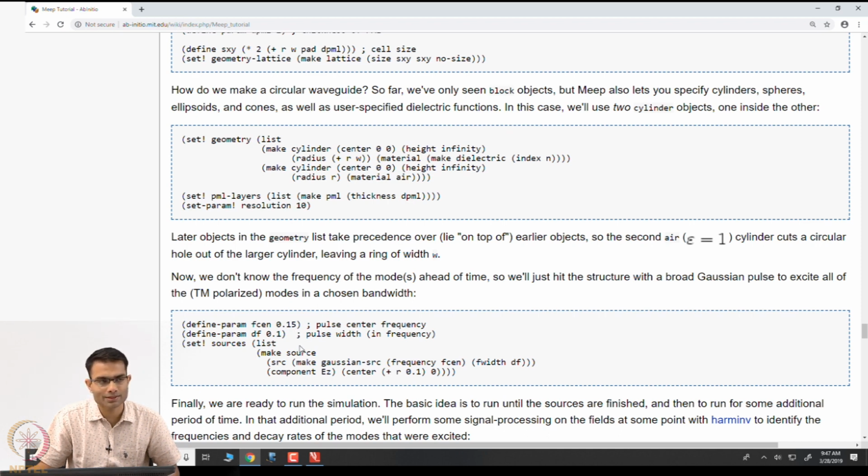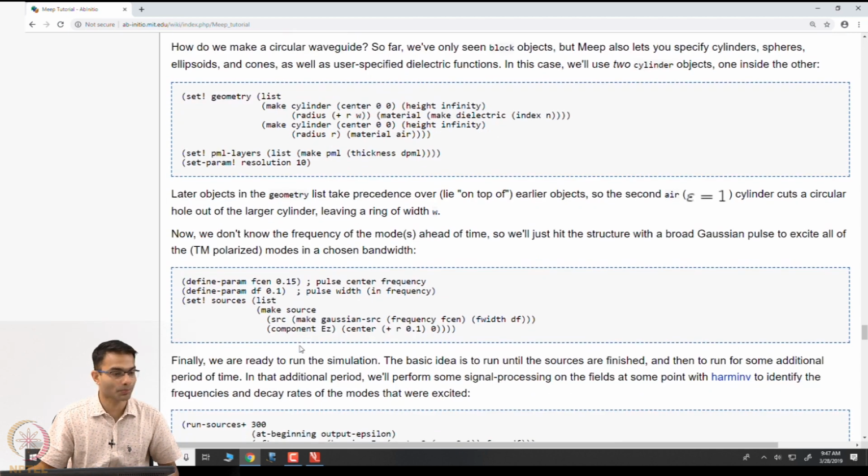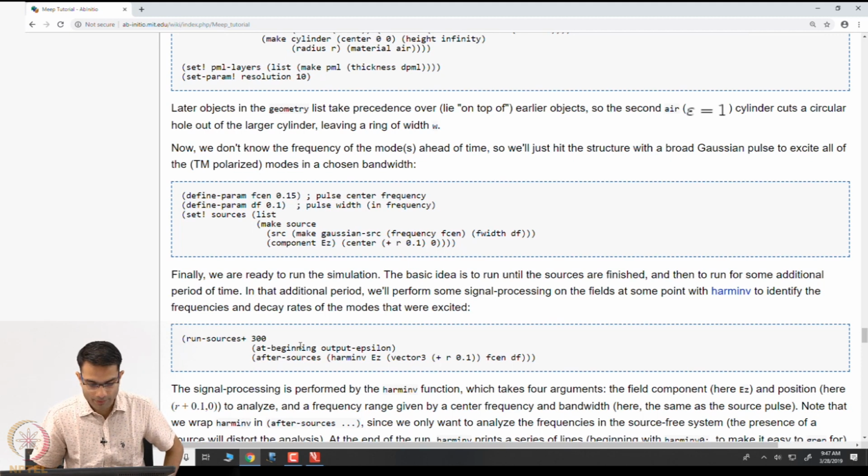Yeah, so these are physicists, they work in a strange set of coordinate units where the speed of light is 1. Okay, so everything gets normalized very nicely to 1, right. It takes a little getting used to, but once you get used to it, it is very powerful. Everything is normal, speed of light is 1, wavelength is 1. So, whatever. Then you run it for some time, 300.